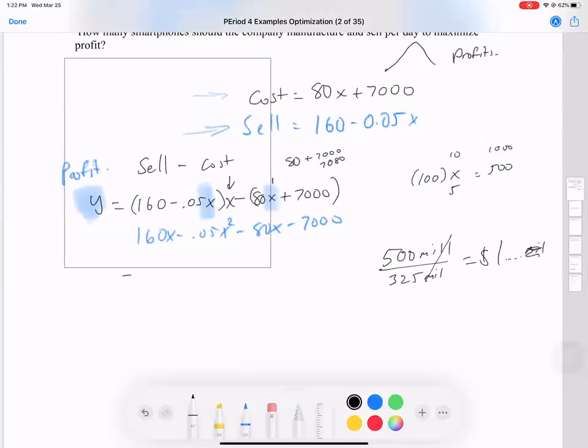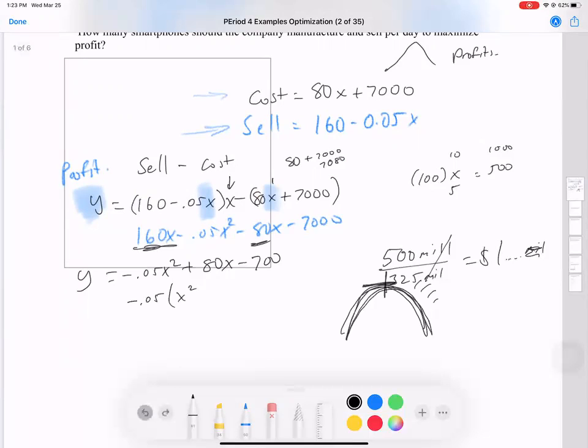Okay, so negative 0.05x squared. We have 160 minus 80, so it's plus 80x minus 7,000. Okay, I'm going to factor out a negative 0.5. So we do the quadratic formula here. I figured maybe we could graph it. This is a parabola shape. Everyone okay with parabola shape? A negative coefficient means it's facing downward. So we know it's going to look like this already. So there's a point where we can maximize our profits, and after that point we start not making as much.